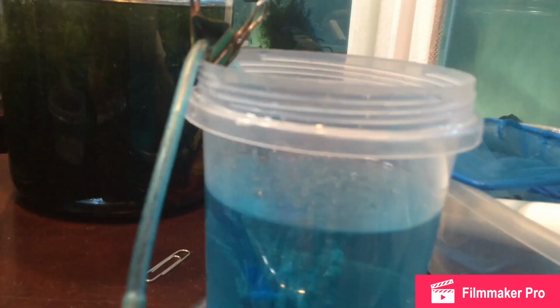Okay, so I have my air stone clamped now. It's down pretty close to the bottom. I could probably go a little bit further, but I also have the air pretty strong. If anything, I may turn the air up a little. I have my eggs down here at the bottom, if I focus in on them. They're getting constant water flowing over them.